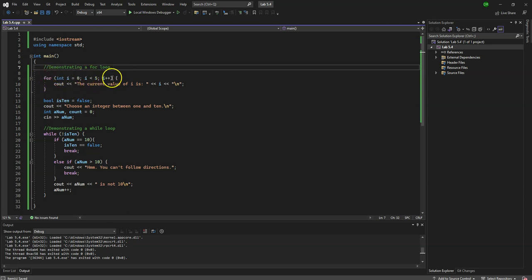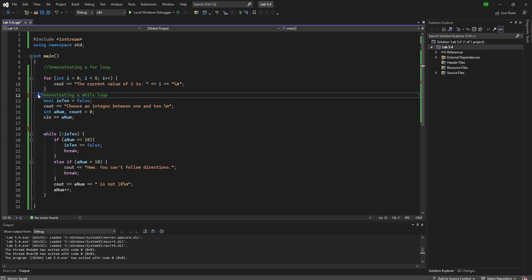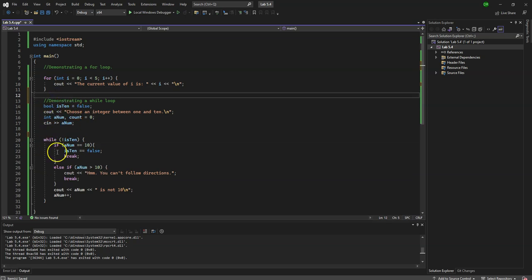It's a very basic one. It's pre-parameterized, so you can see we're going from 0 to 5, and it's simply going to output the value of i. Then down here, we're demonstrating a while loop. I should move this here because this is all part of that while loop code. In here, you can see that we are using a Boolean to control our while loop, and we are asking the user to enter a number between 1 and 10. It's then going to iterate through that loop until it finds 10 and fall out.